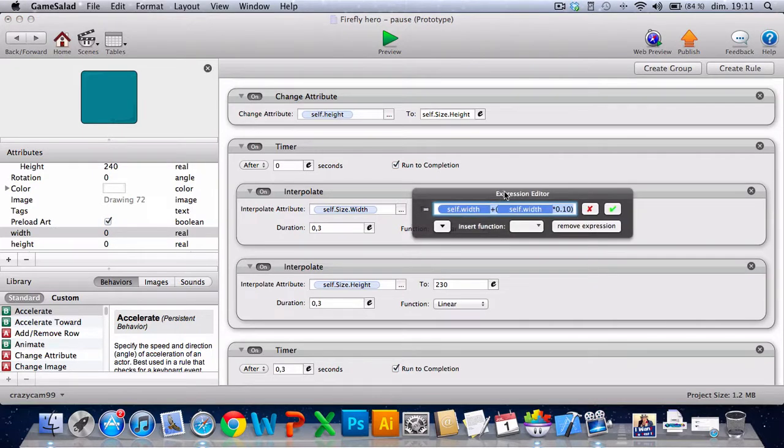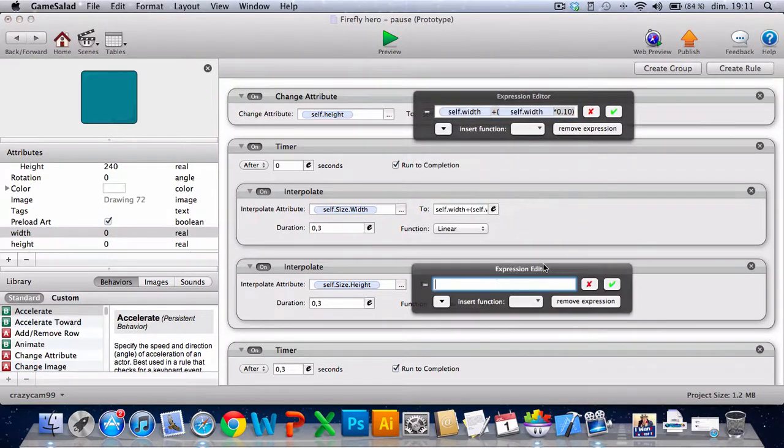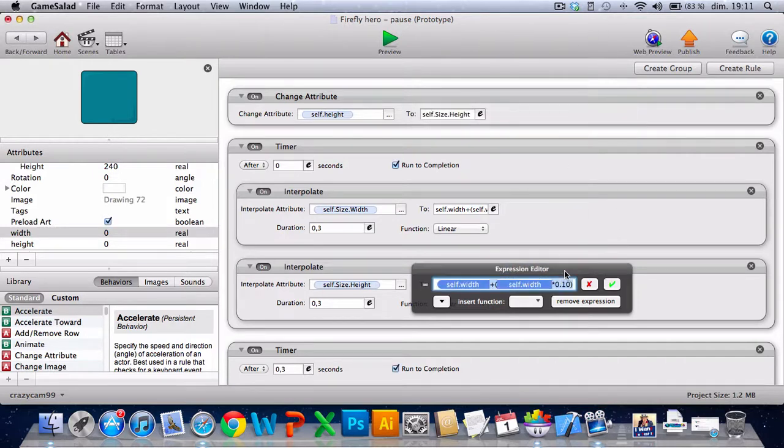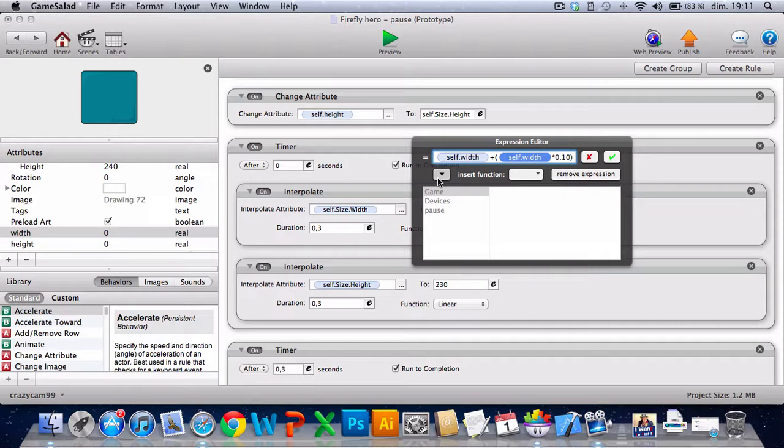And we're gonna open these two, and I'm gonna copy the whole thing, and I'm gonna drag it into the second one. Here I'm gonna change that to self height, and that one to self height too.